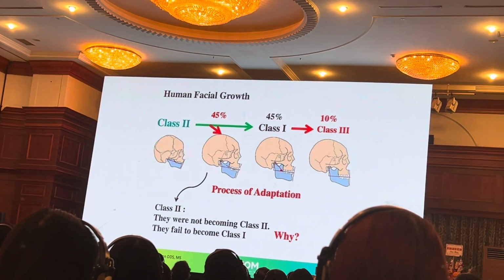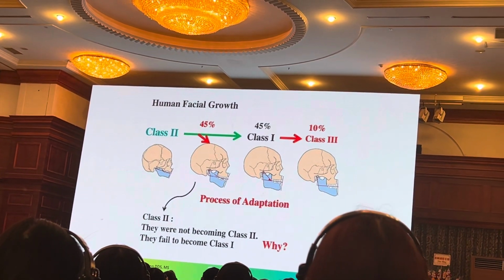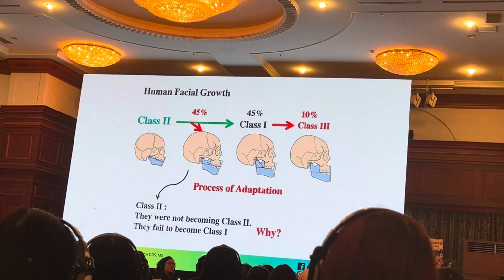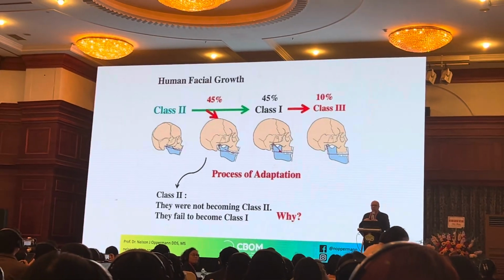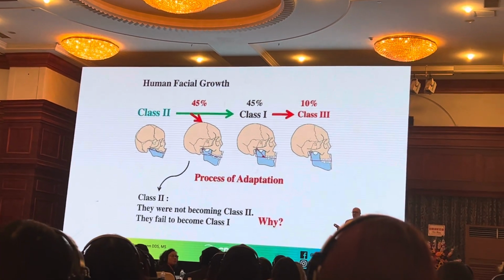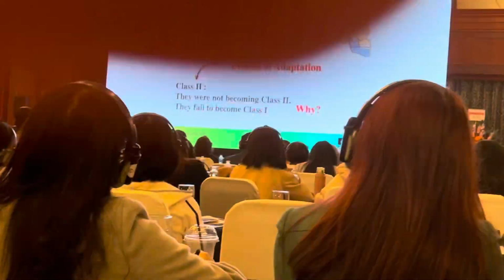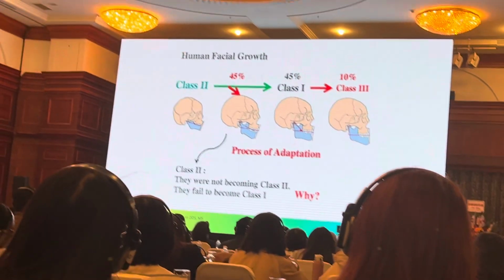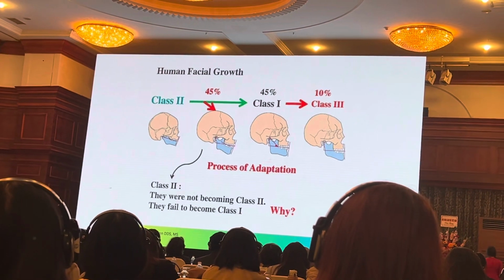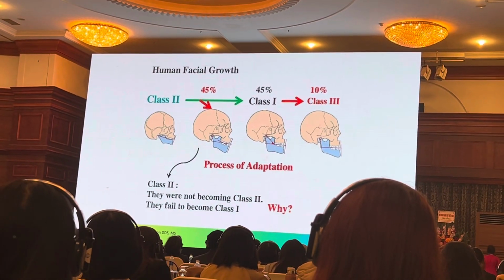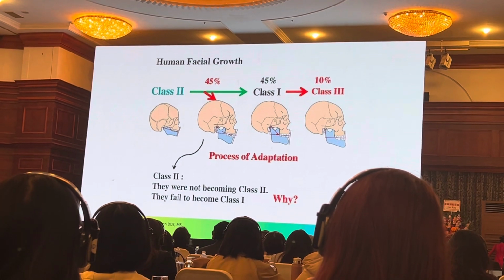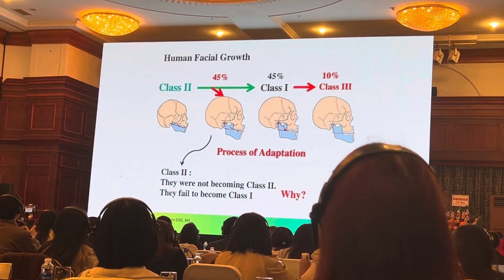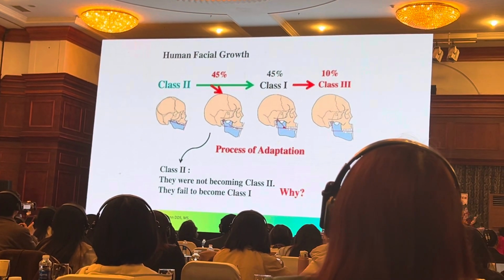So summarizing, we are born class 2. To be a class 1, I need a process of adaptation in eruption. And when I receive, for example, in my office, a patient who is class 2, the patient never became class 2, because we are born class 2, we just stay class 2, okay? So we stay class 2 since we are born, and later on, by adaptation, we can be a class 1, and further on, with extra adaptation, a class 3. So it's a process of adaptation, but adaptation of what? Eruption and bone position, okay?